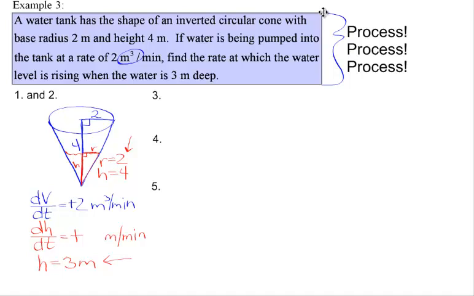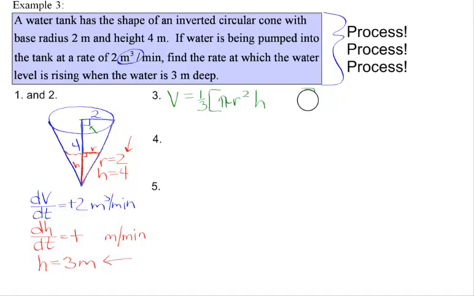So we want to make sure that we go through all the steps in this process. Step 3 is to find a relationship between all the variables involved. The relationship between the volume, the radius, and the height of a cone is the equation for the volume of a cone. The volume of any cone is 1/3 the volume of the cylinder. For any three-dimensional solid, I remember from geometry, the volume, as long as it was a right solid, is the area of the base, which is a circle, times the height.